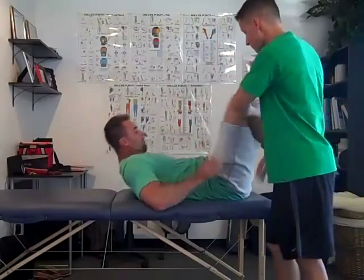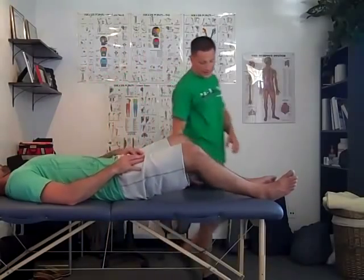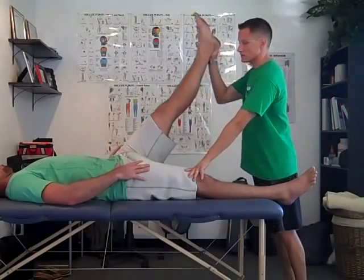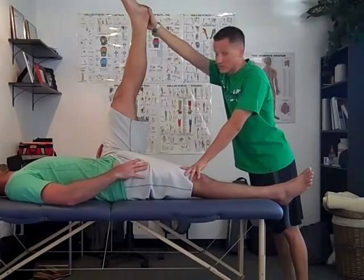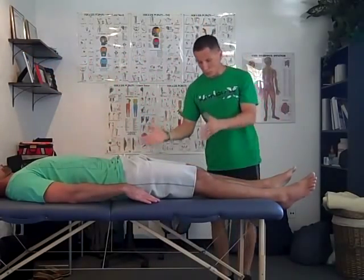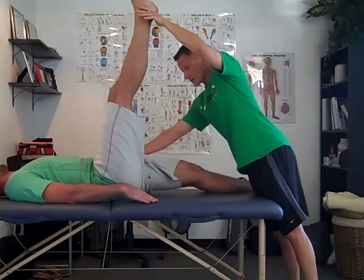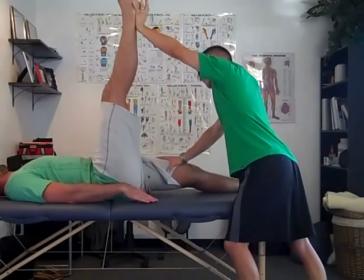From this position, let's have you scoot back all the way over the table. If you're familiar with a functional movement screen, you know that the straight leg raise is one of the tests. You could have them actively do that to get an idea, or you could passively do it as well just to see what kind of passive range you can get. 70 to 90 degrees — basically getting the leg vertical — is considered adequate for normal gait, running, and health. We're not just looking at range; we're looking at asymmetries left to right. As I lift, I'm also noting whether the down leg starts to bend, which could be indicative of some stiffness or tightness in the hip joint or the muscles on the anterior down leg.